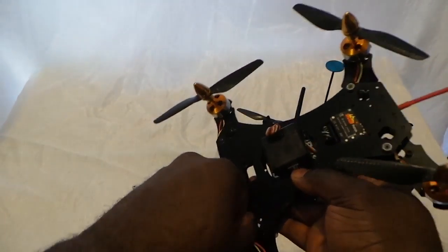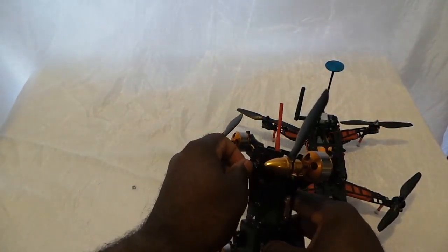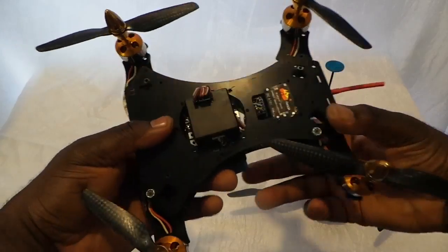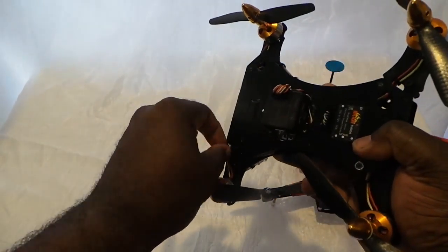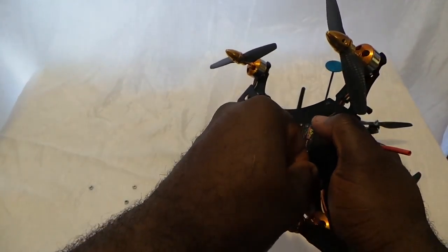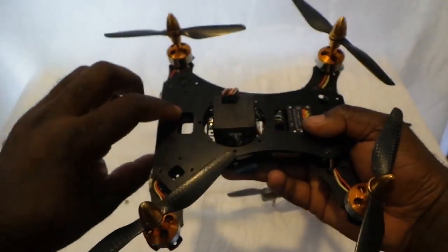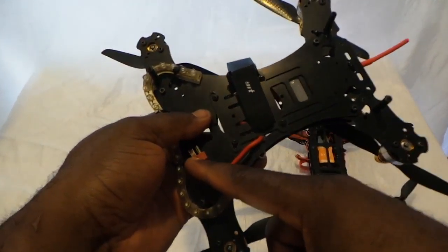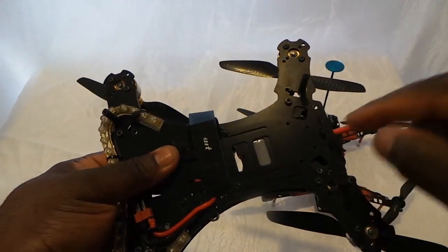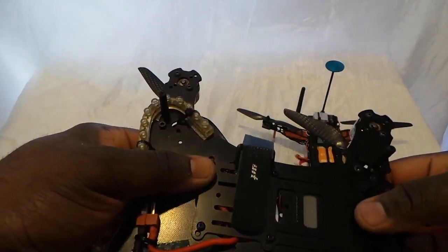I'm building something for her because she's learning to fly. I wanted something small that we could put in a bag, go out, take it for a spin, throw it back in a bag and away we go. Sometimes discretion is key — with all the laws changing and people not understanding, you just need to introduce people to certain things. As I open this now, you can see it's a top plate and bottom plate, so it's totally enclosed. Heavy battery wire, some lighting on the front, antenna, motor, landing gear — okay, there we go.